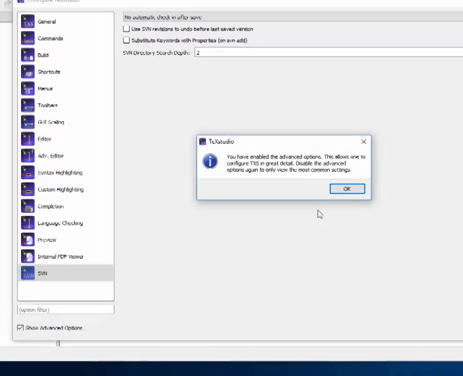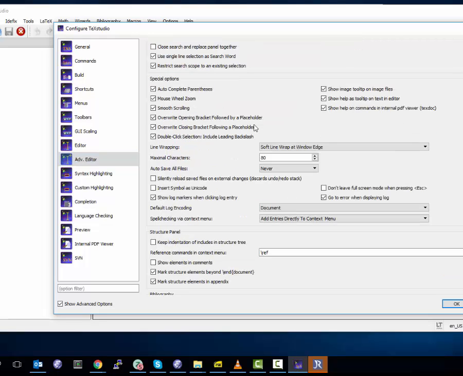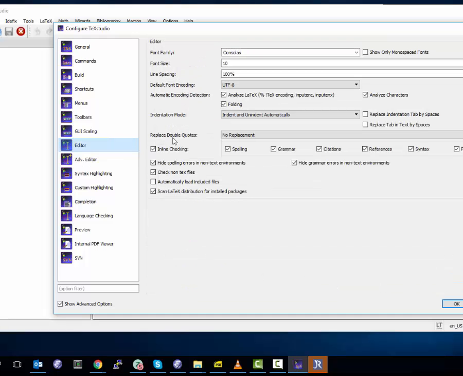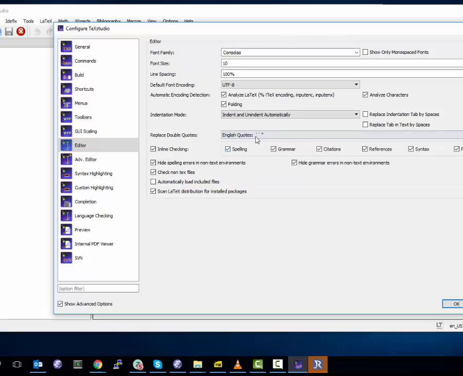And we can set advanced options, which we'll need for one thing that is often a problem, quotes, which I thought was here. Replace double quotes with English quotes is generally what you want as well. So this is a good set of options. There are probably others that we can do. Automatically load included files is a good idea. If you open a LaTeX document and it includes other files, this way they will automatically be opened in other tabs. There are all sorts of other options here, but I don't have time to go through them.